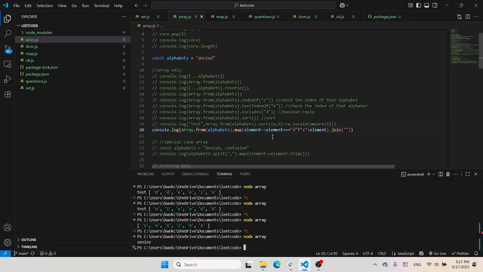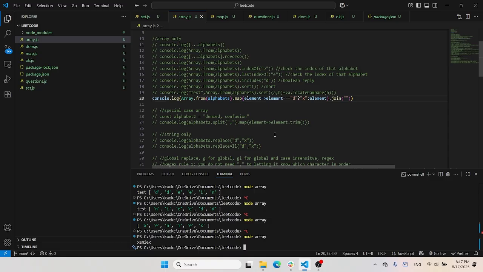And that's basically it for array. The next one we're going to go into is a special case array. Maybe just take some time to say a bit. Basically you need to know all these because LeetCode is LeetCode, right? You need to know basically all the sort functions so that in a real-life situation you know how to deal with all these use cases. So let's get to the next one.